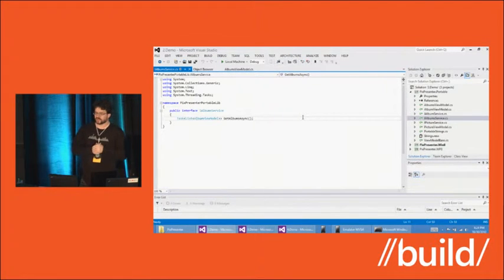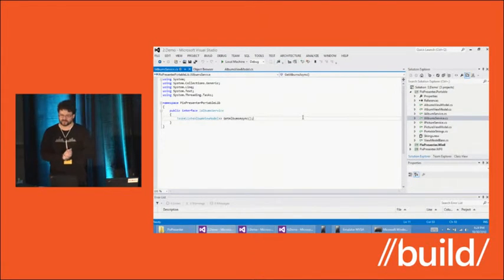It's basically a method that when called will asynchronously retrieve album data in the form of album view models. So we can grab those and stick them into our list, and present them to the UI. So that's inside the portable library. That's where we're defining this platform-specific abstraction in the portable class library.